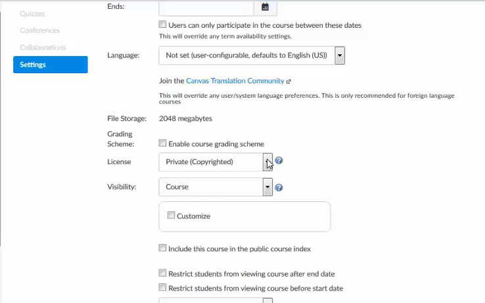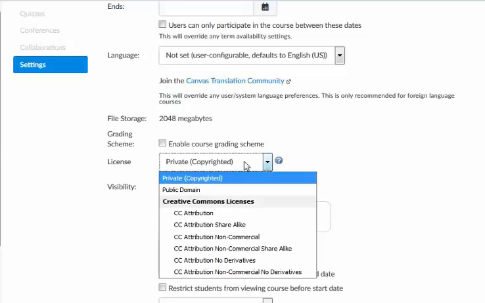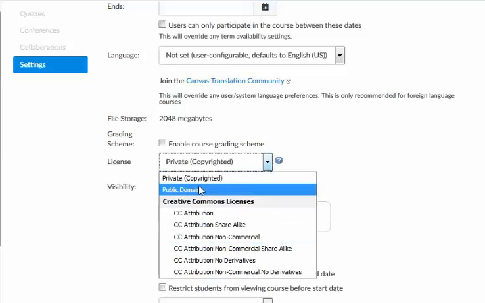But if you are going to be sharing your content to Canvas Commons, either as part of a Maricopa Millions grant or as some other kind of OER initiative, or you just want to share it as an open resource so that other educators know that they can use it without worrying about any kind of copyright violation, then you can actually put a specific license on it.